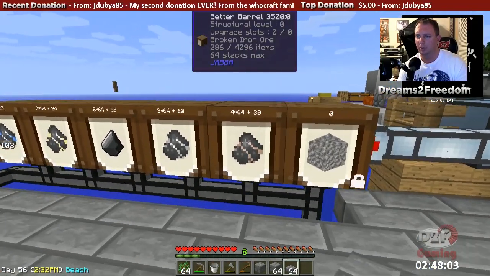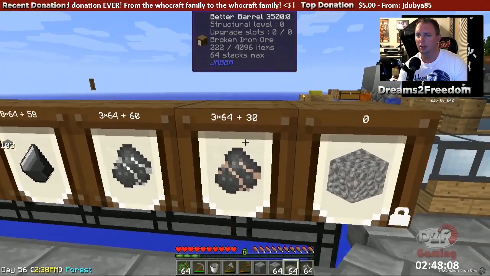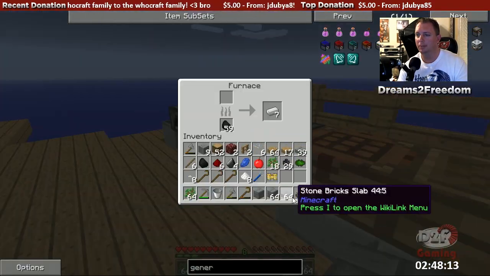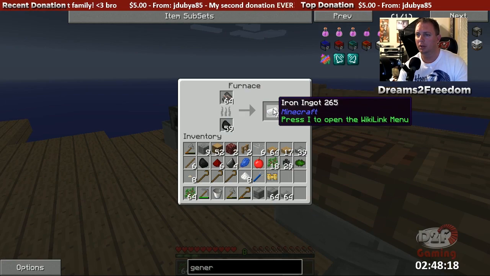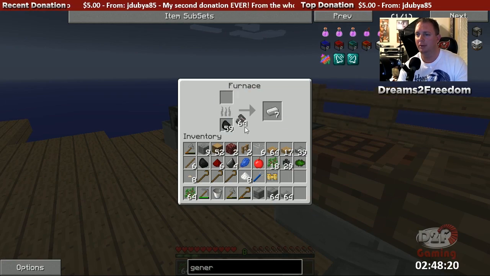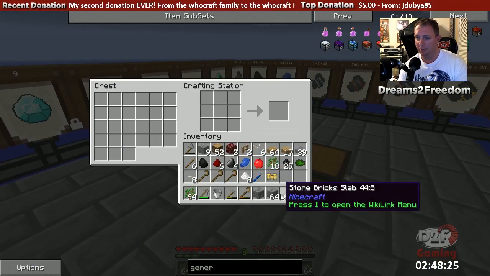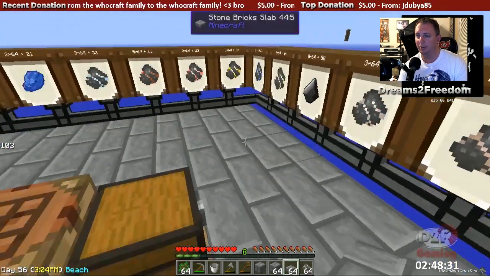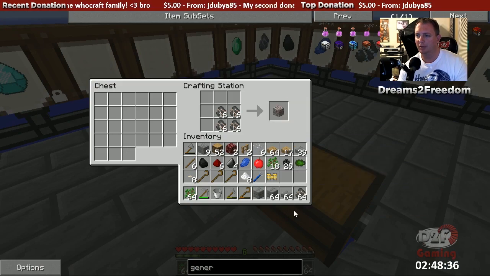So we'll take a stack of this. Yep, one stack of that. Put it in here. Broken iron. Oh, whoops. I have to actually create the stuff. Actually, I think that'll stay there now, so that's good. I'm gonna make a stack of this gravel ore. 32.